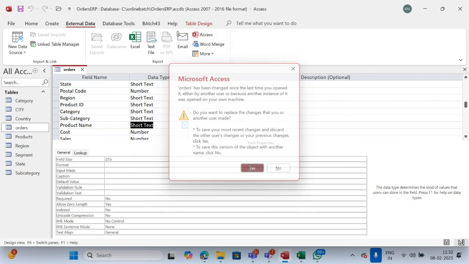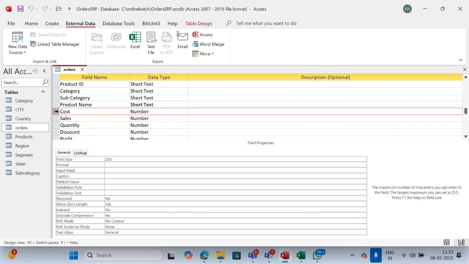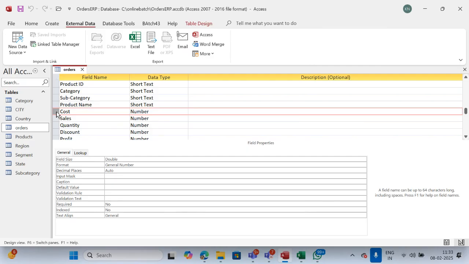Yeah. Now cost, sales, and the cost is here. So cost should not be here.